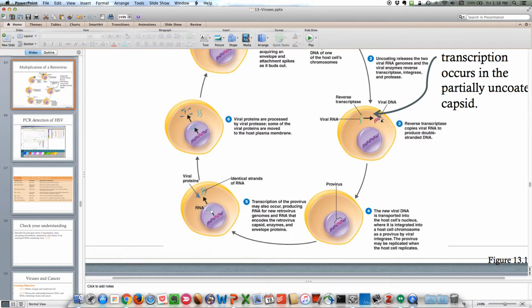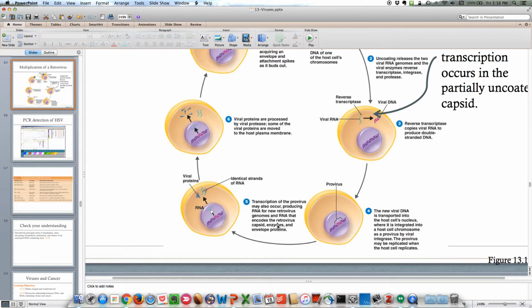So if we take this piece of viral DNA and essentially insert it or integrate it into a host cell chromosome, the virus now has this tremendous advantage in that every time the cell replicates, this provirus, as we term it, will be replicated as well. And so the virus really needs to do nothing to replicate itself other than just stick around inside the host cell chromosome. And there it's perfectly protected from the host immune system, in terms of it doesn't have to enter into the nasty world of where it could be exposed to, say, antibodies or phagocytes.